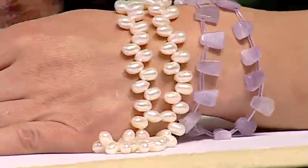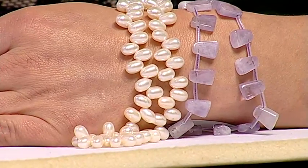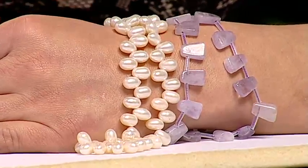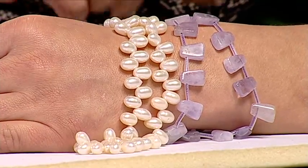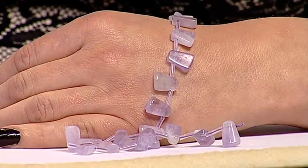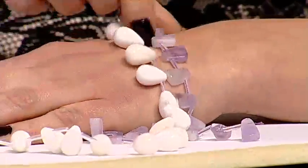I love amethyst. February's birthstone, of course. It looks great with pearls. If you bought the pearls earlier, which I think may have sold out, that is a stunning combination. Look at those lovely colours together. We've got a few left of those, but hardly any at all. I'll let you know if we have got any stock at the end. I'll recap it. I've taken the wrong one away, silly me. Now, again, make sure you're quick. These look lovely with the shell that we had today as well.